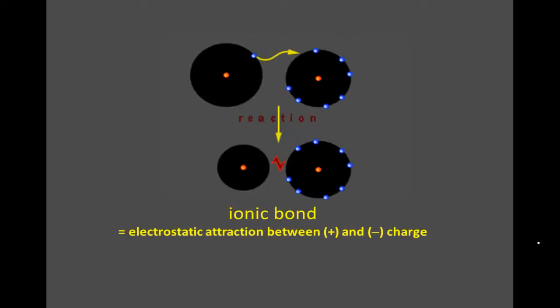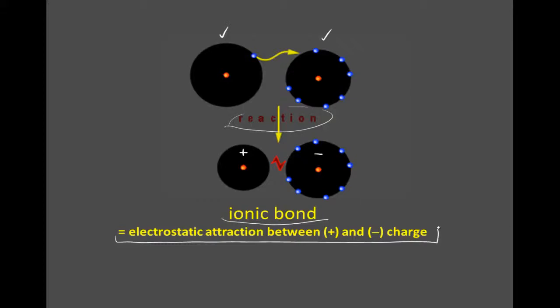But first, let's get reacquainted with the ionic bond, because if you understand the ionic bond, that's going to make it a lot easier to understand what the electron-sea model is telling us. So here we have a metal reacting with a nonmetal. The transfer of the electron, the reaction, results in a positive ion and a negative ion. So the ionic bond is simply the electrostatic attraction between the positive and negative charge that the ions have.